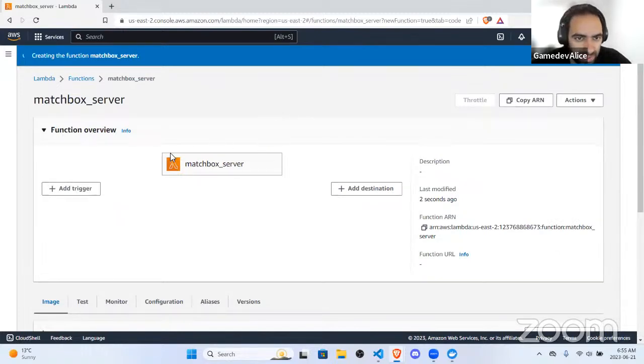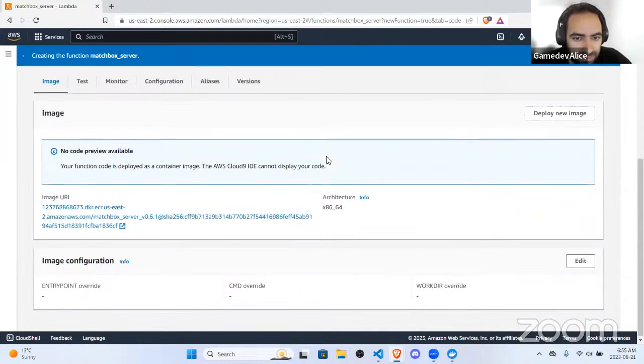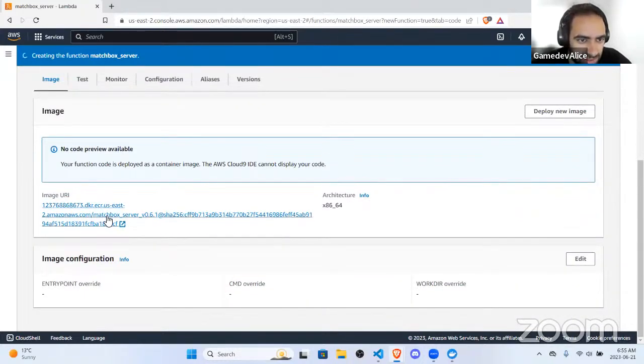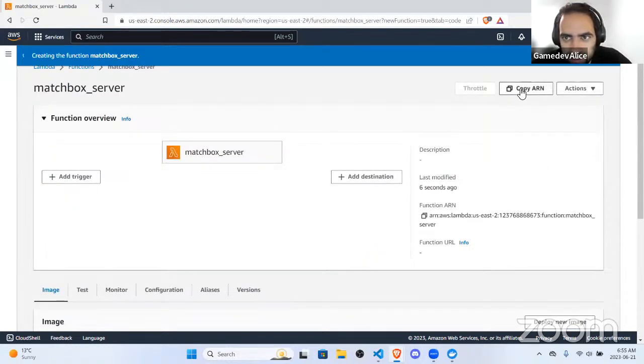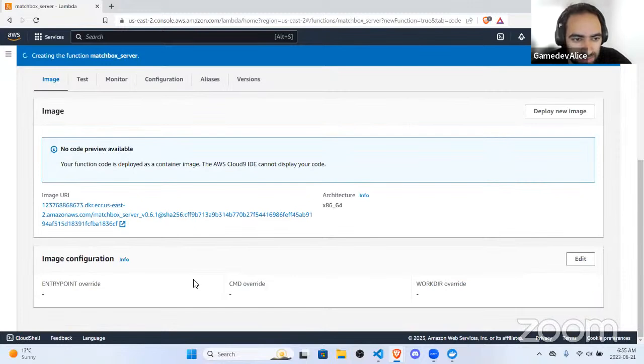All right, so we have our Lambda running. Now let's test that it actually works. I'm not even sure what IP. Is that the IP? I mean, is that the image?